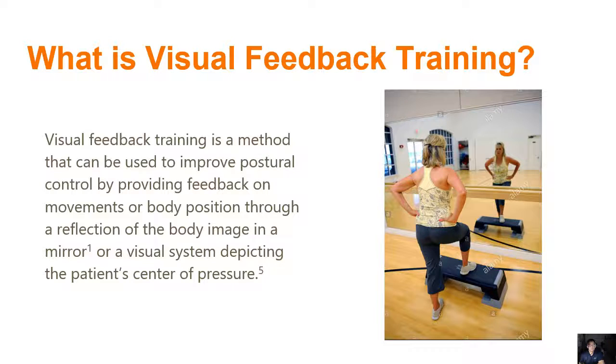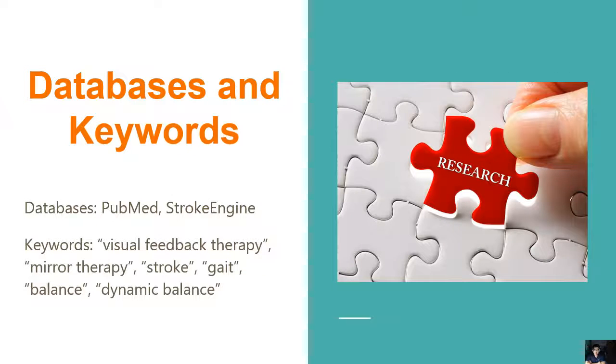Visual feedback training is a method that can be used to improve postural control by providing feedback on movements of body position through a reflection of the body image in a mirror or a visual system depicting the patient's center of pressure. The databases that were used were PubMed and Stroke Engine. The key words were visual feedback therapy, mirror therapy, stroke, gait, balance, and dynamic balance.